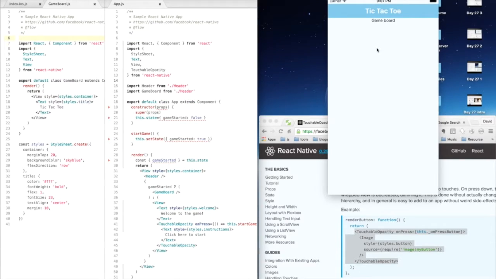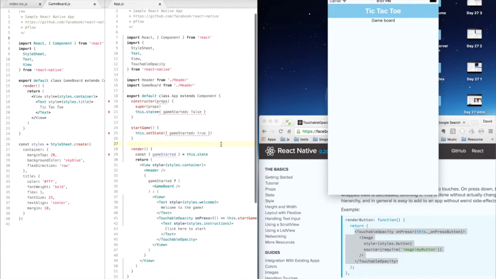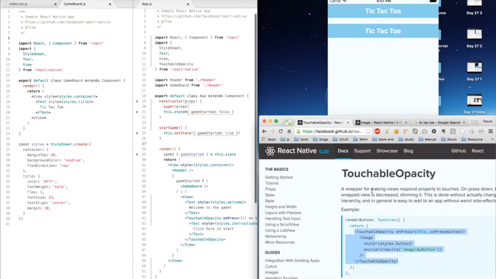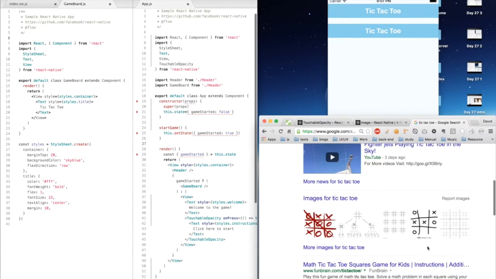Now if I click the button, nothing changed. Why? Can you hit start? Okay, this is a game board, but instead of Tic Tac Toe, I should create a board. What should the block look like? Something like this one.